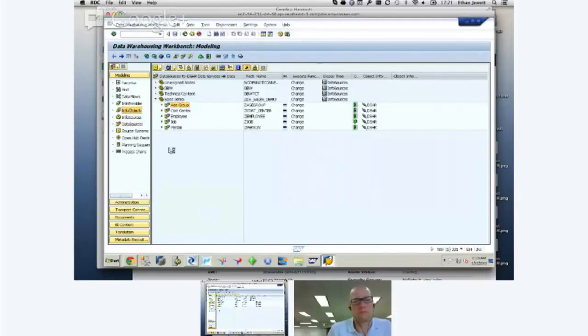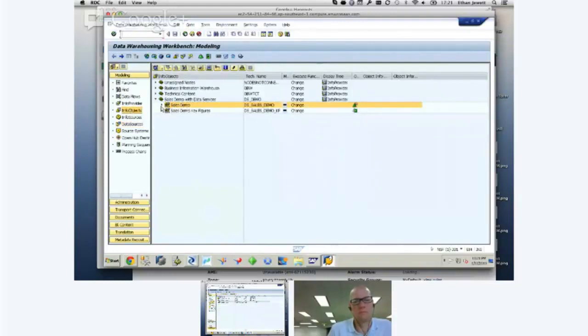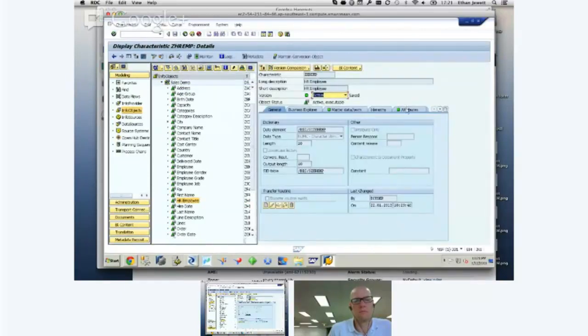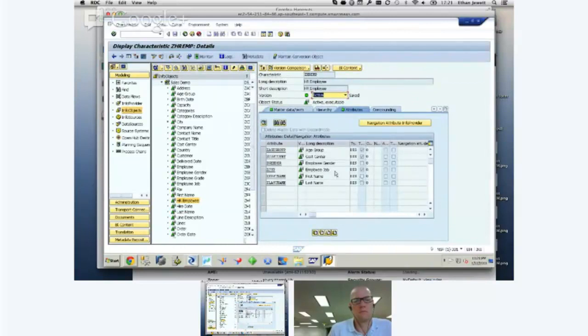I've created info objects as well around this. And the interesting thing in this situation, for this exercise, is that as far as the employee for HR, I created a new employee info object here for the HR employee. We're actually going to use a BW functionality called time dependency.